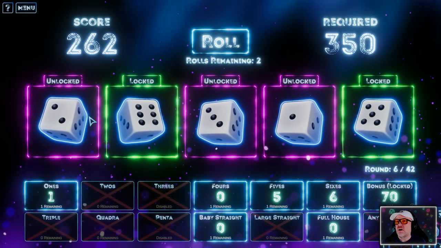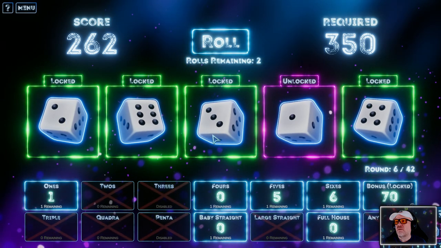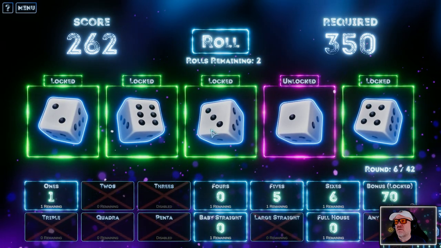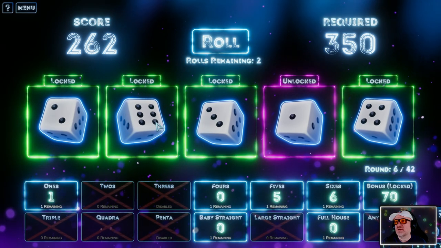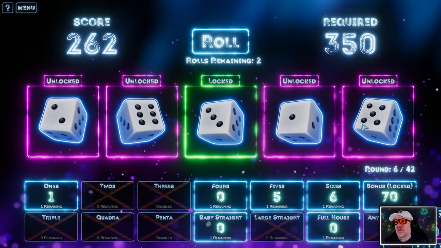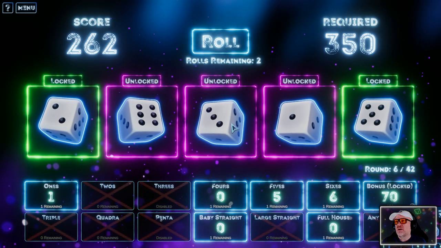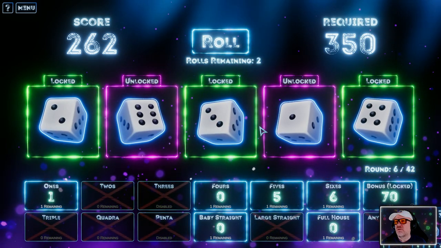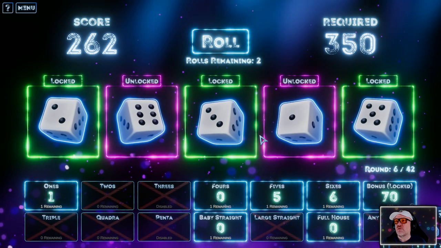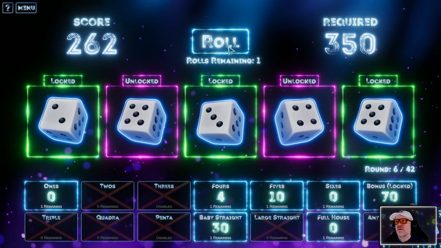Six, five. Six, and we will a straight. Let's think about this. So if we go 5, 3, right. So we could maybe do a baby straight if we get 2, 3. Well, we want a 4. We want a 4 here. Yes.